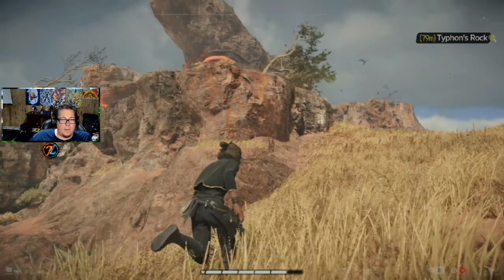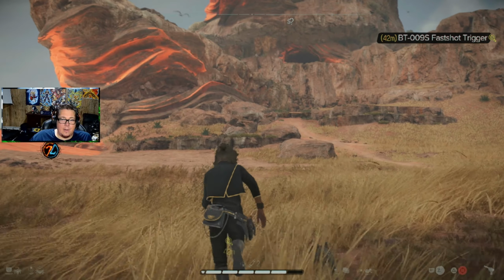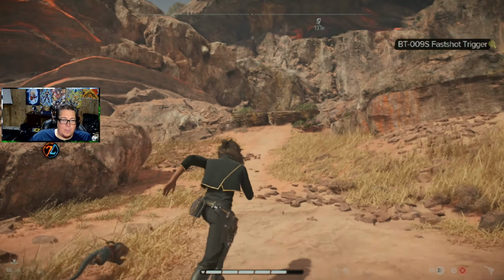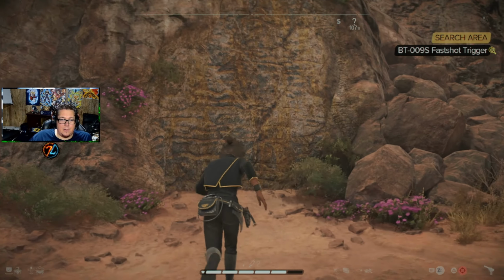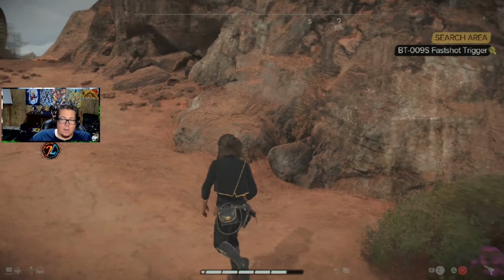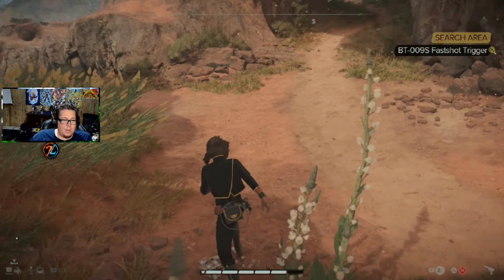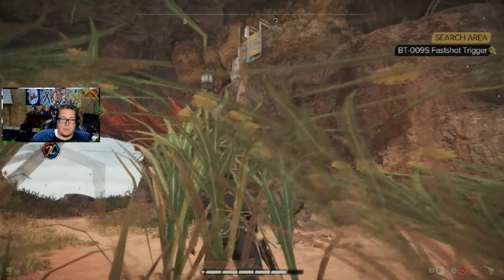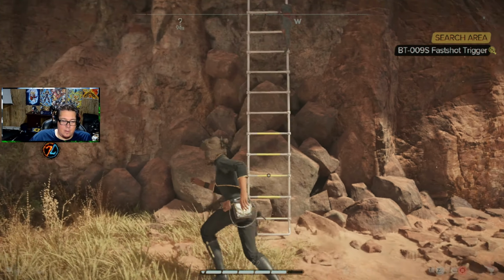What are you doing, Nyx? So up here, definitely more towards the center, yeah? Jump off. I don't need to jump off. Okay, there's a way to climb right here. This way. What's this? Durasteel. Push that button, Nyx. Yeah, let me up there. Good job, buddy. Let me climb it.